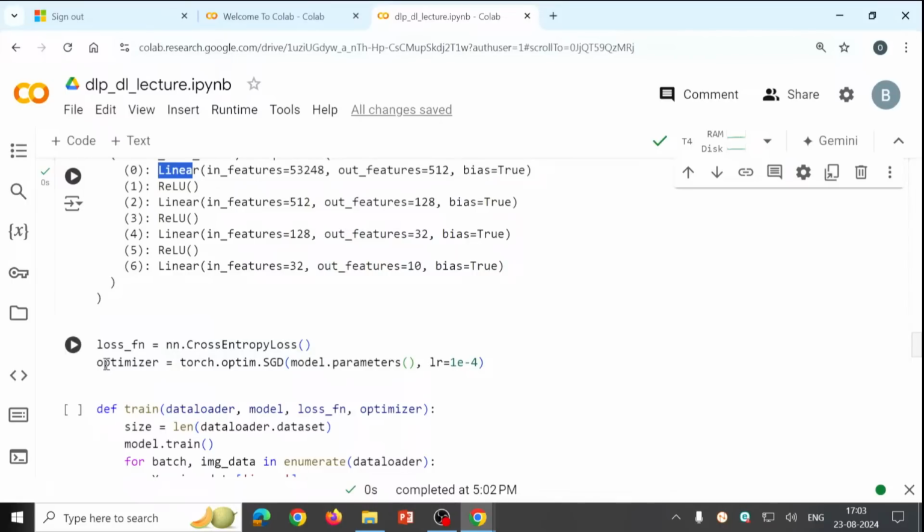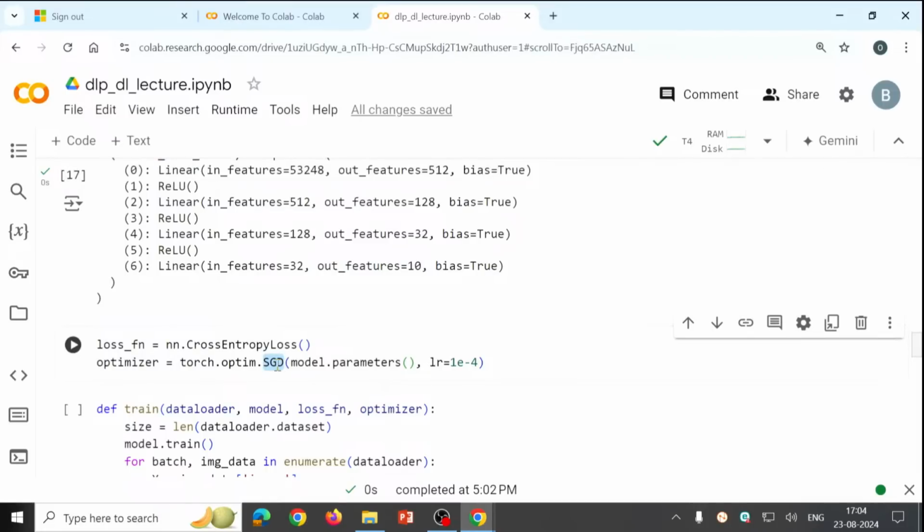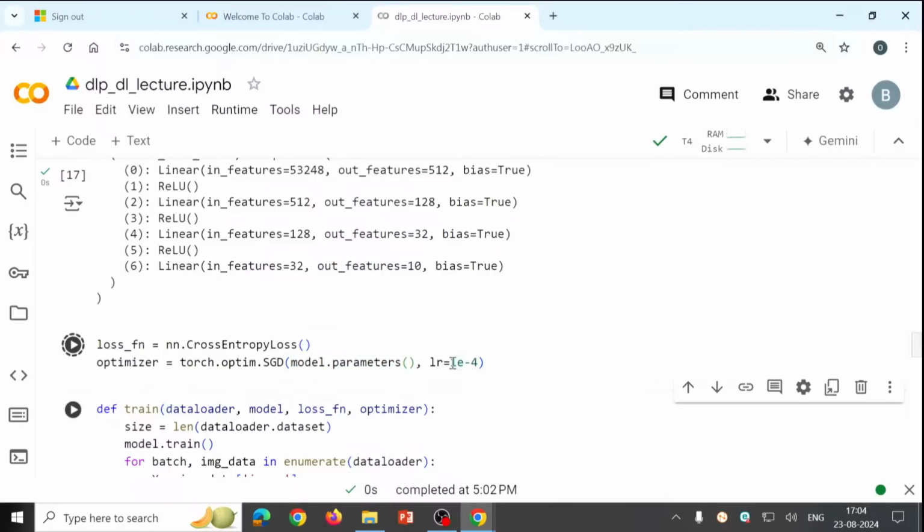The optimizer is what will be updating the values of weights and biases. The optimizer will be manipulating the values of weights and biases of the different neurons for optimizing the loss value, right? So this is how to create an optimizer. torch.optim. Here we are creating an SGD, stochastic gradient descent optimizer. We need to pass in the parameters of the model by calling model.parameters, and another argument called learning rate, how fast or slow the model must learn or change the weights, right?